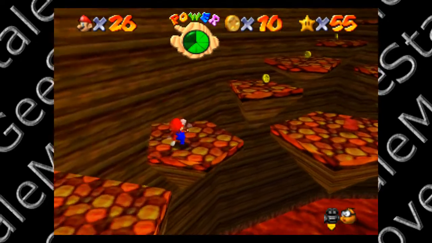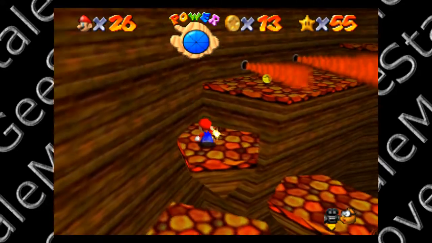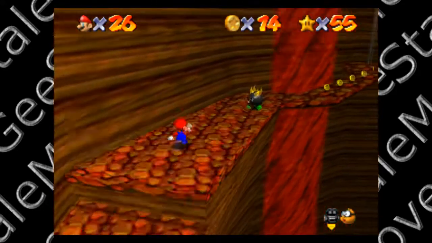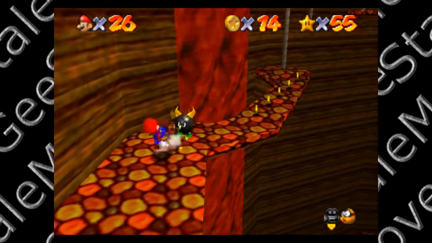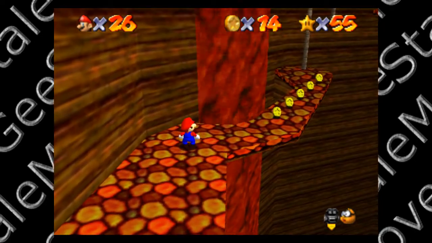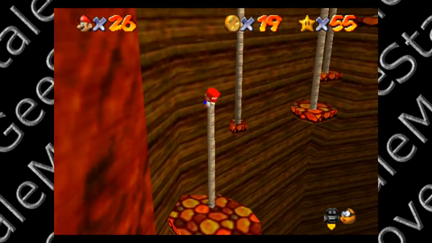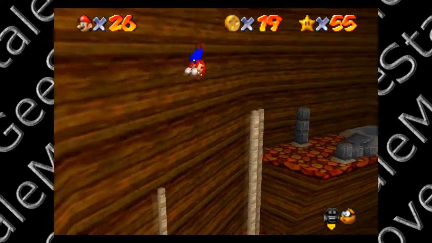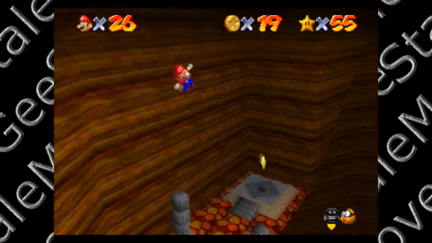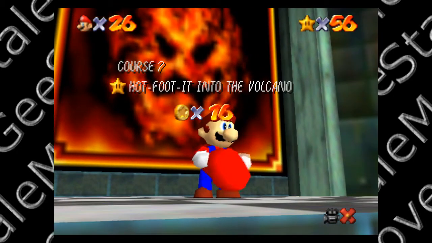There we go. Hey, Papa. Papa, let's go. Papa, one time. Will you send the coin all the way back up here? That would be cool. I just wanna do the watch me dissolve slowly in the pool. This is it? That's easy. Easy peasy! Hot-footed into the volcano.